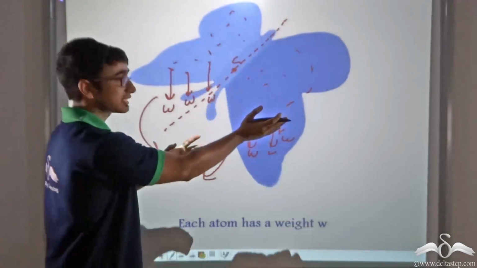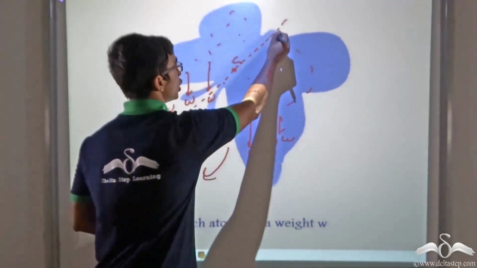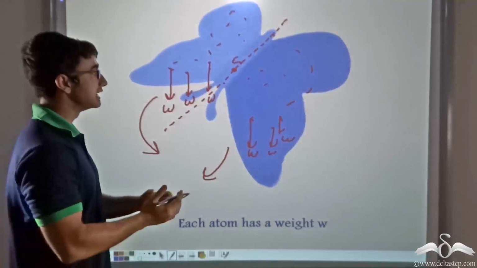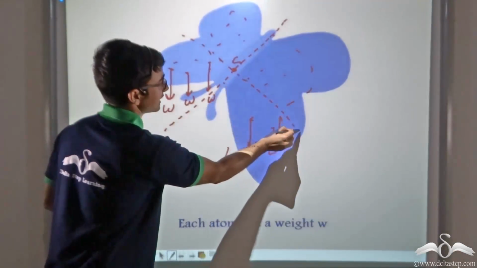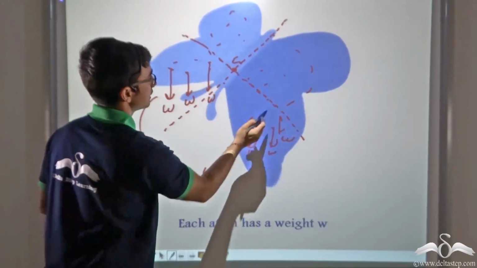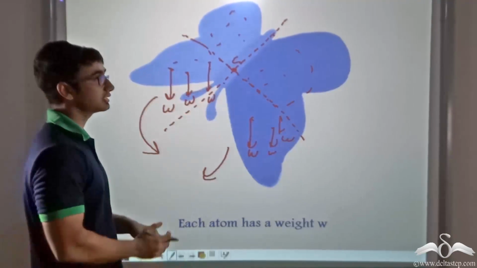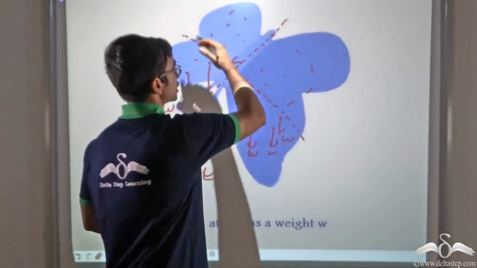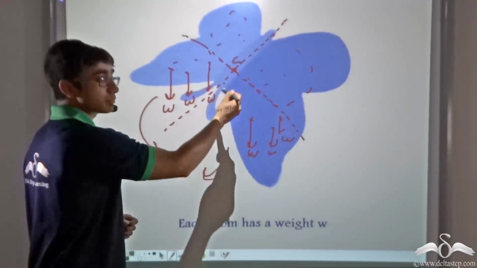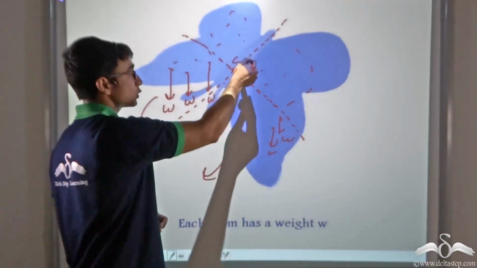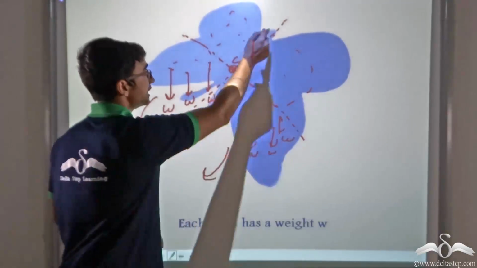and this is true not only for the left hand side or the right hand side, this is also true if we consider the top or the bottom of the paper butterfly. Even at those points, if I consider an axis like this, all the points to the top will have a force in the downward direction that will be equal to the force in the other direction, or in other words, the clockwise couple about this point will be equal to the anti-clockwise couple about this point, even if I consider the axis perpendicular to this axis.